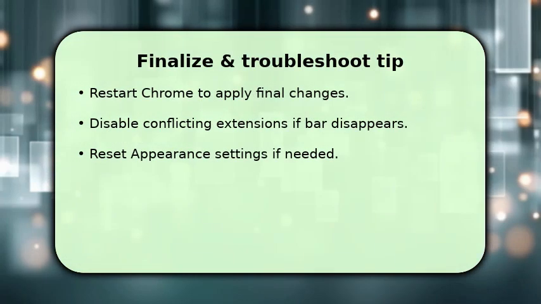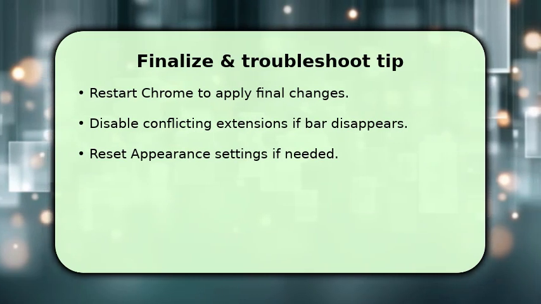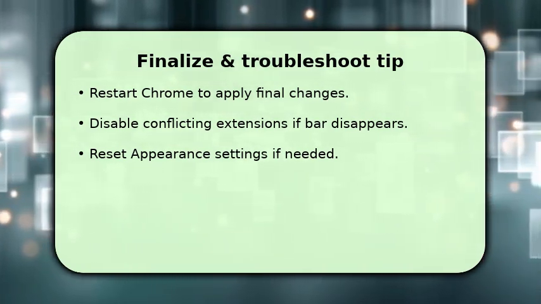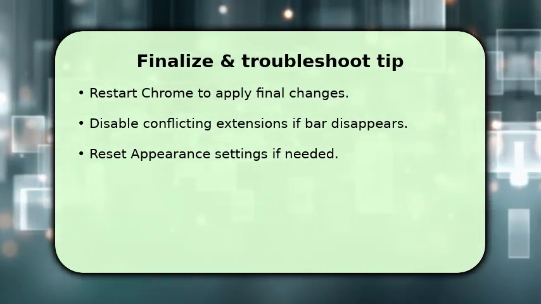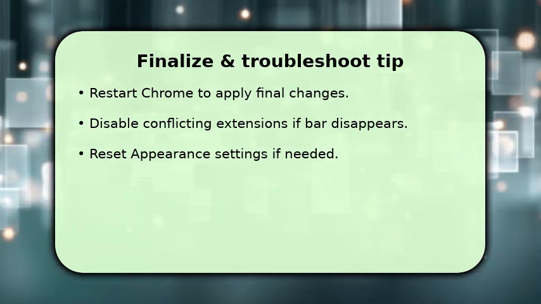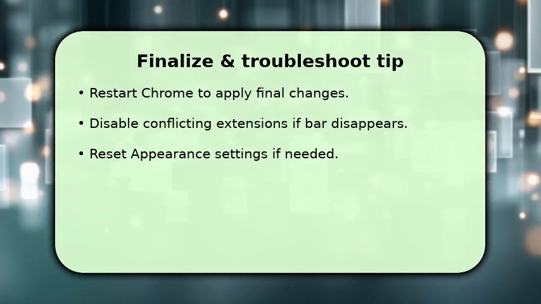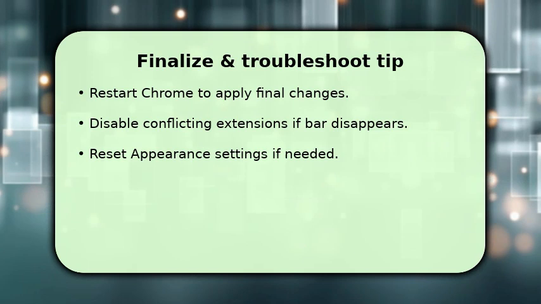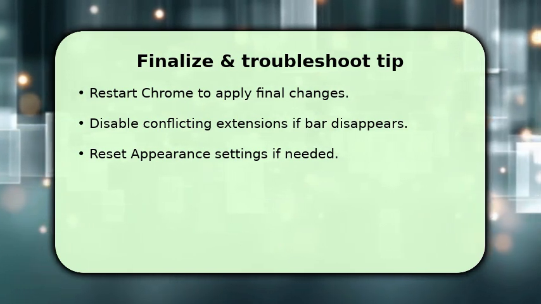You finish by restarting Chrome so the restored search bar loads consistently across windows. After restart, confirm the bar appears and test a quick search. If it's missing, disable extensions one by one to identify conflicts, or reset appearance settings to defaults to clear custom UI overrides. As a quick troubleshooting tip, create a new Chrome profile.